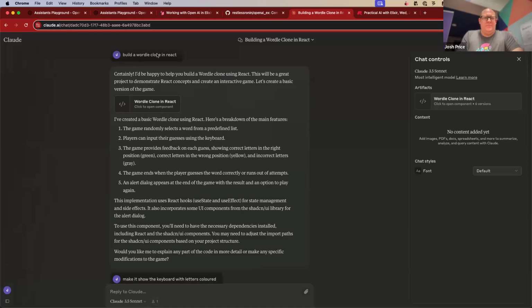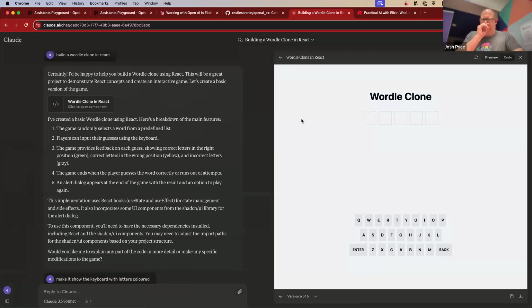So yeah, I've asked it to basically, this is the prompt, build a Wordle clone in React. And it has a thing called the artifact tool, and I've gone through a bunch of iterations here. It made a reasonable working Wordle clone to start.